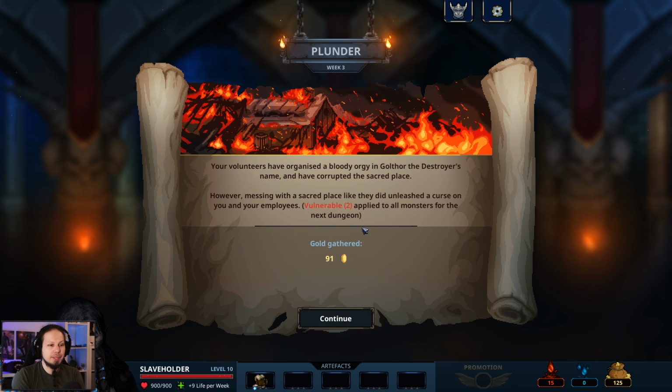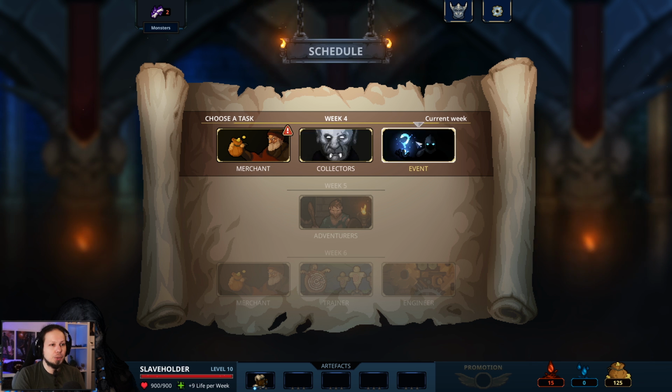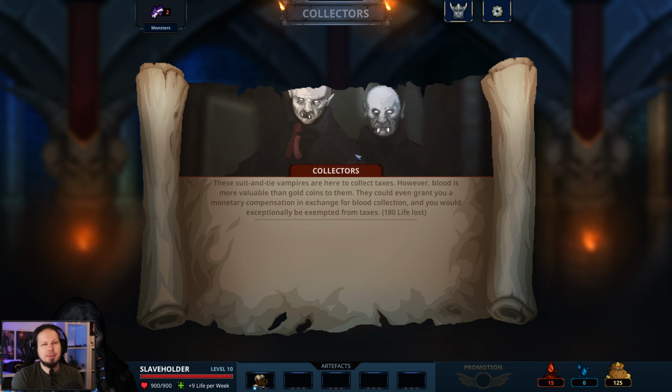So, yeah, we're gonna be vulnerable. We get only 91 gold, which is the lowest. Not quite the lowest, but very low, and we didn't get the artifact, sadly. Anyway, let's go to the collectors, the tax collectors, which happen to be vampires.